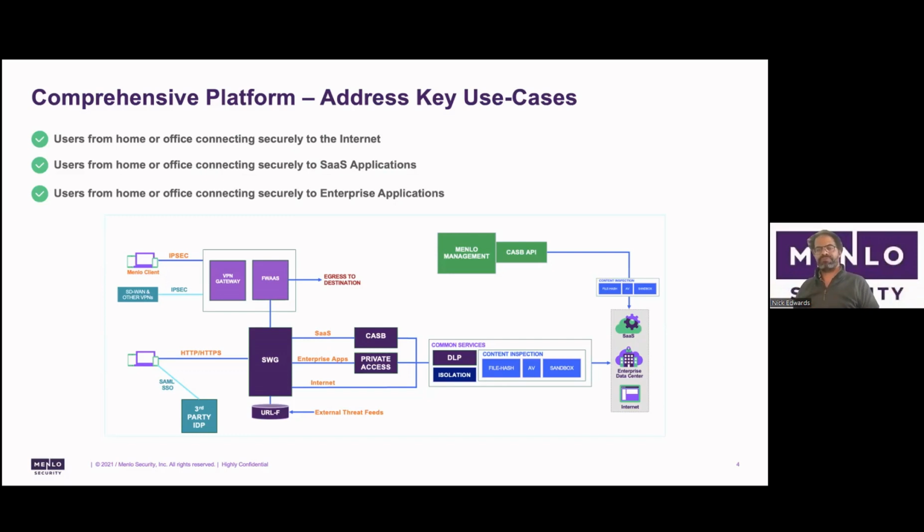It's pretty straightforward. Basically, if this, then that, and these types of URLs get sent to Menlo, and we can provide isolation for that. And a similar model can be used for firewalls, whether that's an on-prem or a cloud firewall. And we see a lot of customers who've actually made the leap to cloud secure gateways, and they're dissatisfied, but they realize it might take time to rip and replace their existing cloud security gateway. So they'll augment that with our isolation. And in those cases, again, it's a relatively simple and straightforward rule set based off of category typically, and then they would forward that to our platform.